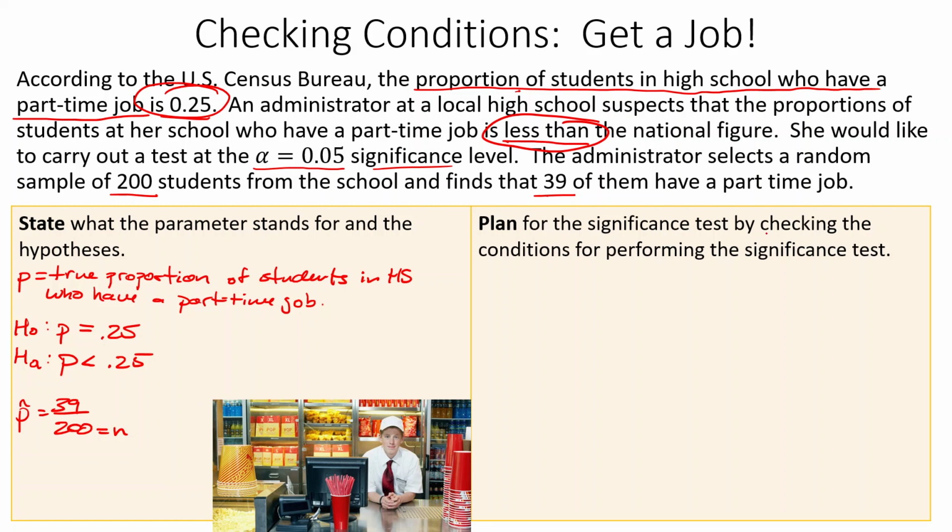All right, plan for the significance test by checking the conditions. We don't know the name yet. I haven't said what the name of it is yet, but it is going to be a one sample. We're working with p, so that means we're working with z. ZAPTAX still applies. So with z, and now we're doing a test instead of interval for p. That is what our test is called. We'll go over that more later.